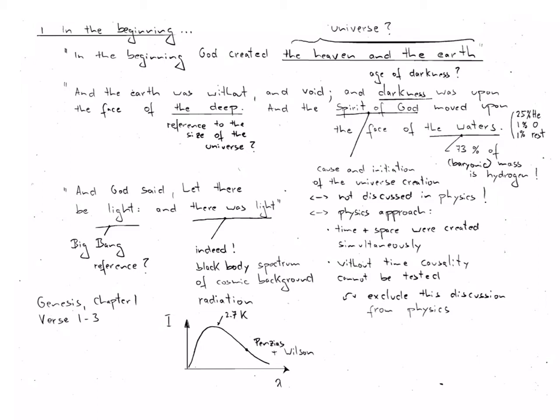It says also, And the spirit of God moved upon the face of the waters. A reference to water. Now, one has to apply a little bit of liberty here. But water, H2O, contains two of the most common elements in the universe, namely hydrogen and oxygen. In fact, we know now that 73% of the bionic mass is hydrogen atoms. A further 25% is helium atoms. And the third largest component is made of oxygen atoms. The last 1% then contains all the other elements of the periodic table.